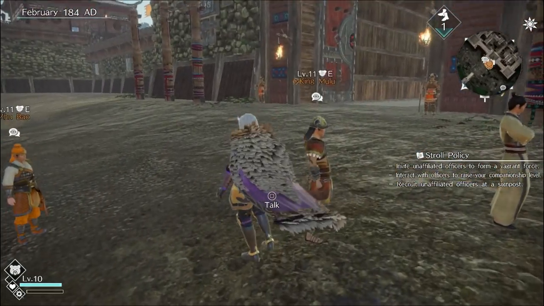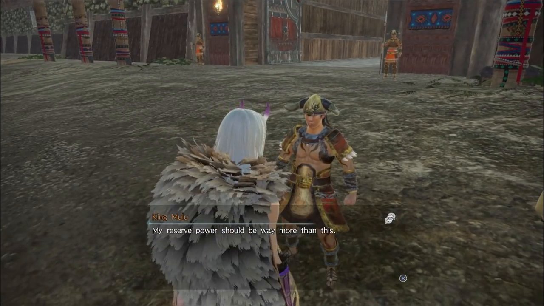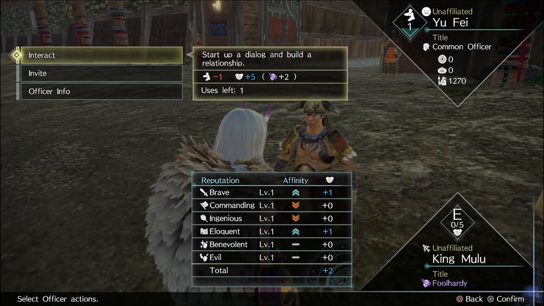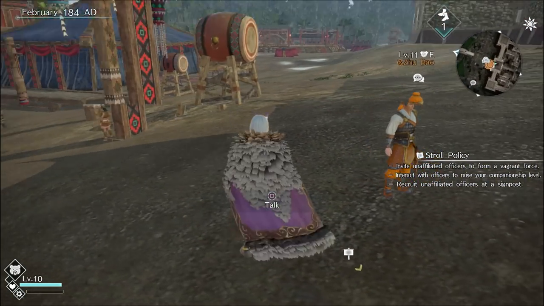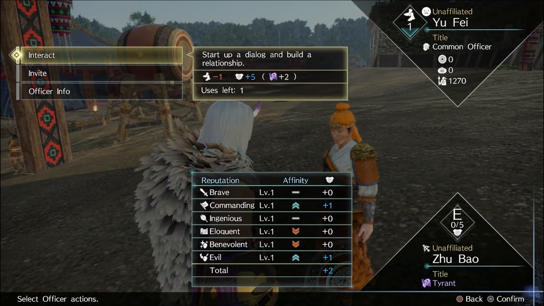Let's go, what happens if I talk to you? My reserve power should be way more than this. Go away, dude. I'm gonna show the world my strength. Whatever, looks like my evil goes up with me. Talk to me.